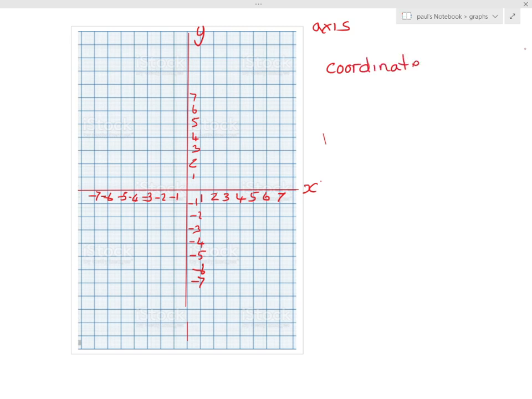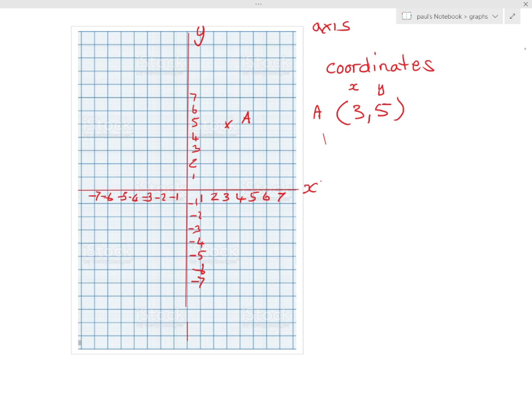Now coordinates are a way of representing where something is on the grid, on the graph, on a map, on anything else, by numbers. And when we write a coordinate, the first number on the left represents the X number, and the Y is represented by the second number. So always go along the X and then go up the Y, and I'll call this point A. So we go 3 along and 5 up until we get there, and that is where point A is going to be, on that cross with 3 and 5.